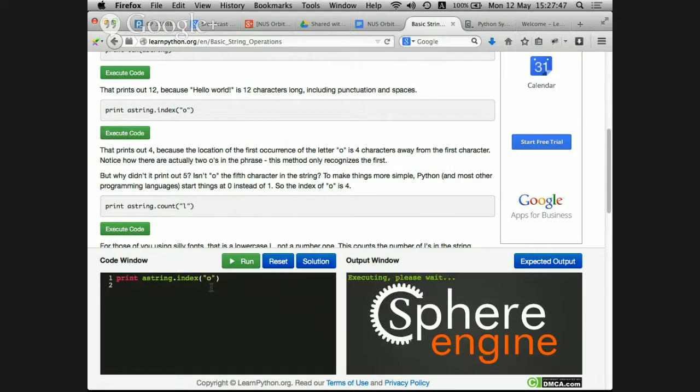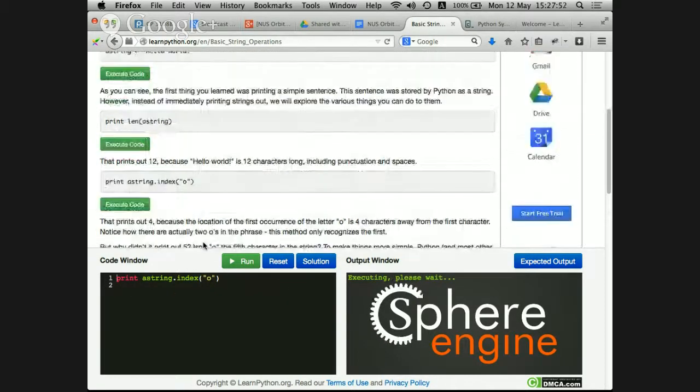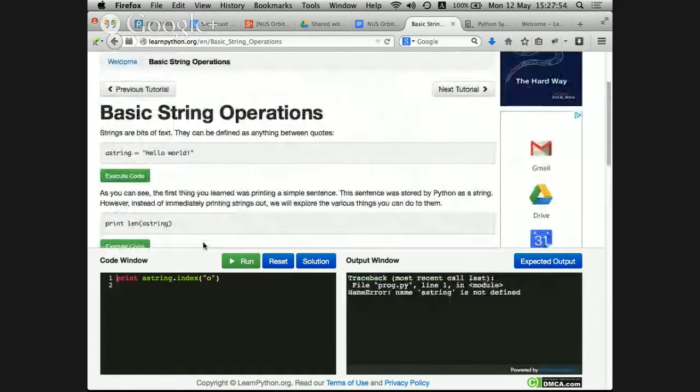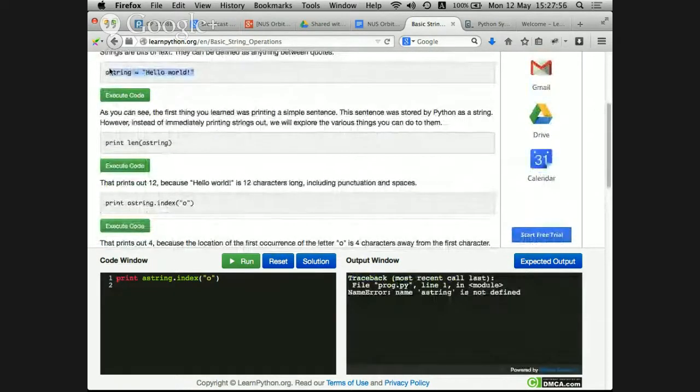Okay, now this won't work because you can tell there's no A string that was defined, so I had to actually go and put the A string there. So let's do that. A string, hello world. Ah, that's not what I wanted to do.